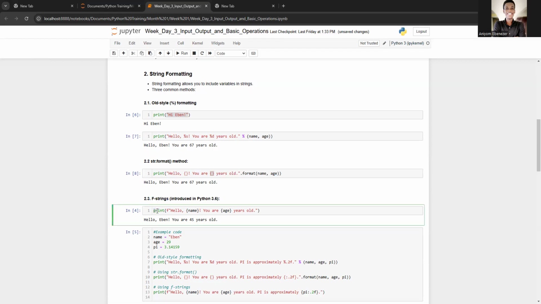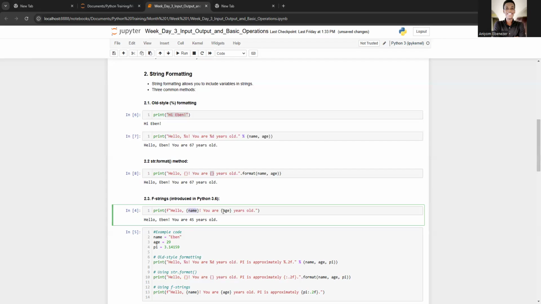And it says that print, open brackets, you introduce the format, which is F. So F, alphabet F or letter F is what is used to initiate, or yeah, initiate is the word, to initiate your variables. So this is it. You have a curly bracket open and closed with the variable inside of it like this, right?